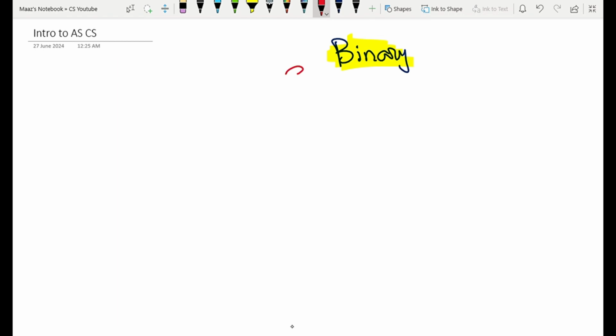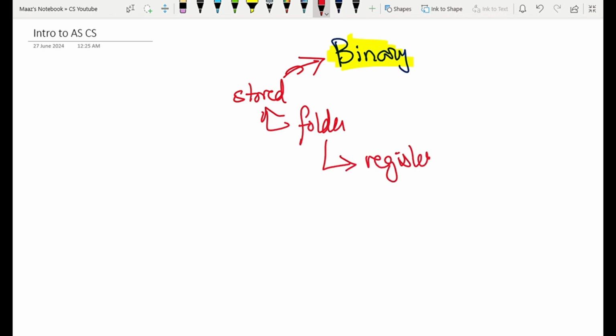Likewise, the binary codes which you write on your computer, they're also stored in a specific folder. In the world of computer science, we call that folder registers. It's quite important. Registers are specific places where you can store your binary codes, right? This is quite easy to understand. You could just call it folders or maybe even racks where you could store your code or stuff like that. But yeah, we call it registers, and you should be well aware of what registers are.